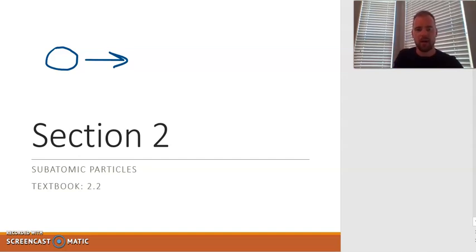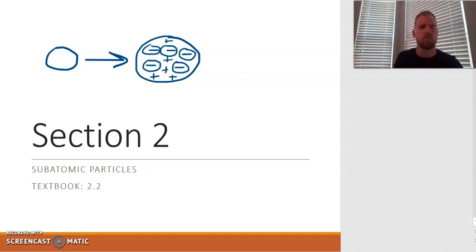Well, apparently the atom is no longer just this sphere. The atom is now actually, and I'm going to draw it a little bit bigger so I can draw some things inside, he actually believed the atom had these negative particles called electrons, and those negative particles were just sitting in the atom just like this. Now, we knew the atom was neutral, so if these negative particles were to exist, Thomson believed that they were sitting in this positive paste. Okay, so the positive was nothing more than just material.